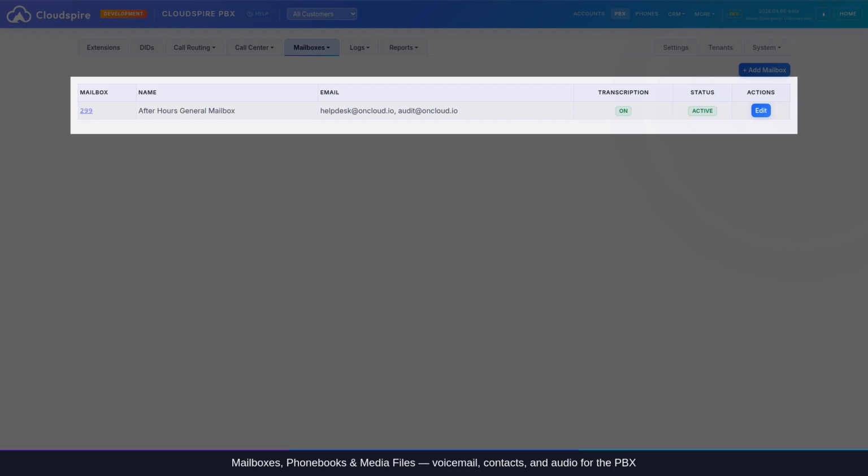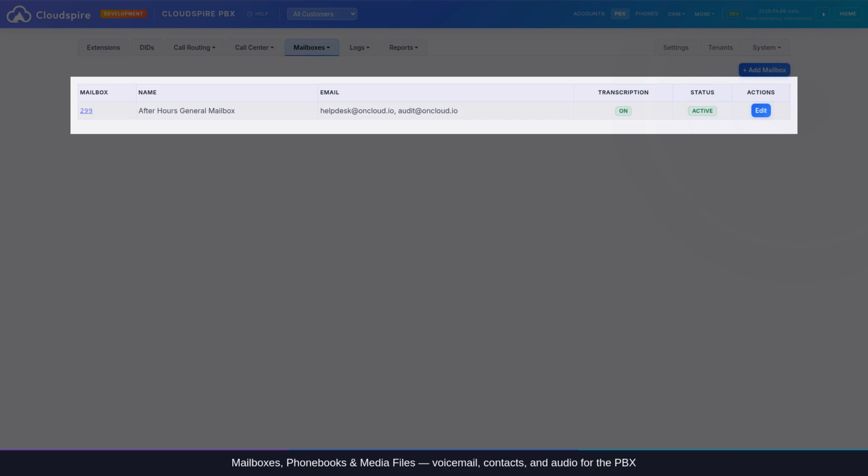Phonebooks are shared contact directories that power multiple features: caller ID name lookup, call blacklisting, speed dials for desk phones, queue caller priority, and AI agent caller identification. 4 types serve different purposes: normal for manual contacts, CNAM plus for automatic caller name caching, Blacklist for call screening, and CRM for synced external contacts.